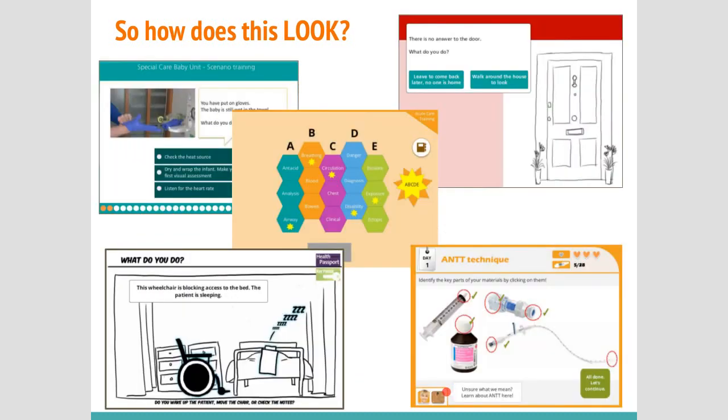My screen hasn't updated yet. Oh, there we go. This is just more examples of things we've done, and we sometimes try and incorporate different styles so that people don't feel like they're doing the same thing over and over again and it looks the same as every other module. Here, I'll explain some of the things that I've done, and I'll then pass back over to Miranda to have a one minute chat about some things. We get to have a play with pressing different bits of the screen that can be interacted with, making little games and things like that.